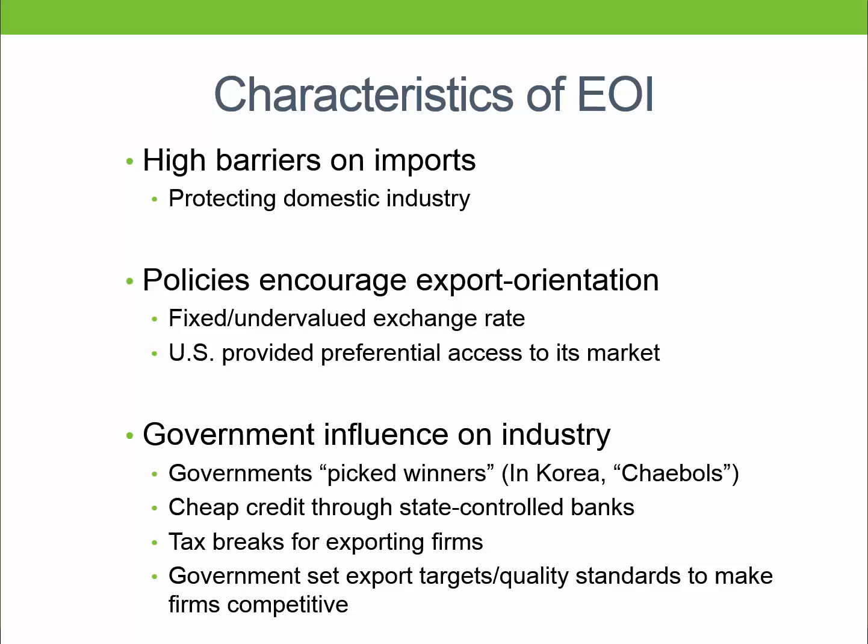But one thing that was very different was that in these EOI countries, the government would set export targets. It would actually say you've got to export a certain amount of goods. We want to make sure that you're selling to global markets. And the government would often set quality standards and say, look, you've got to live up to this high standard. We don't want you making products that aren't going to live up to the expectations of American and Japanese and European consumers. So the government was very heavy handed.